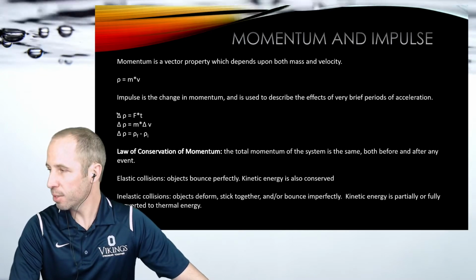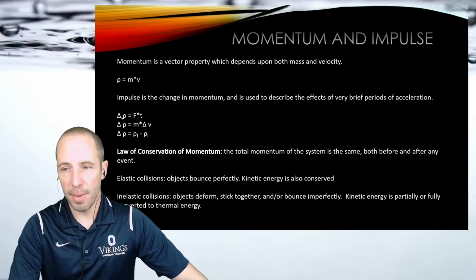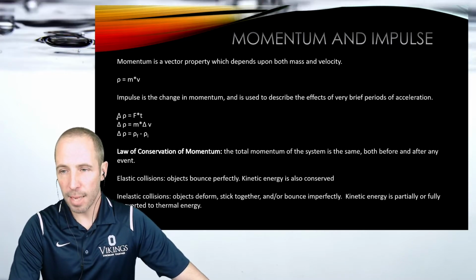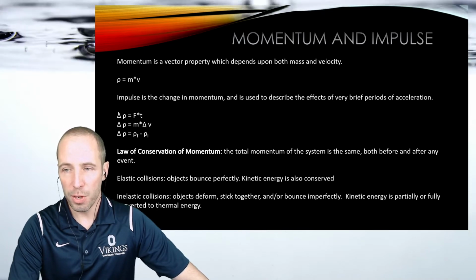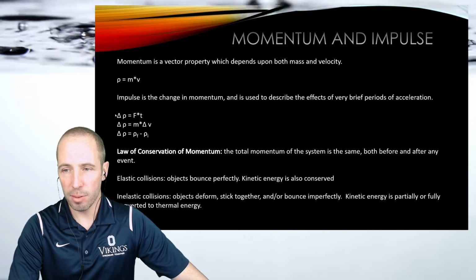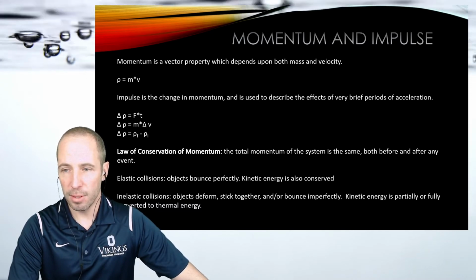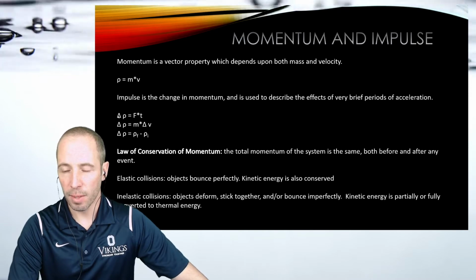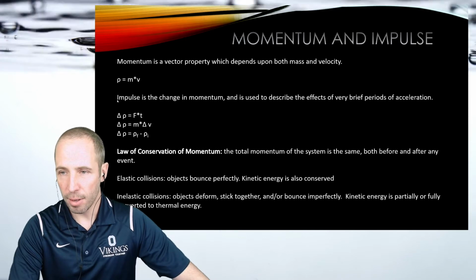That's what this next equation says, and this is called impulse. So impulse is when a momentum changes. And that's exactly what that triangle right there means. That's called delta, another Greek symbol. When you put delta in front of some other variable, instead of just saying the variable, you say the change in momentum. So that's what that delta means. You can also just say delta rho or delta p. So that triangle means that the momentum is changing. And our name for that is impulse.